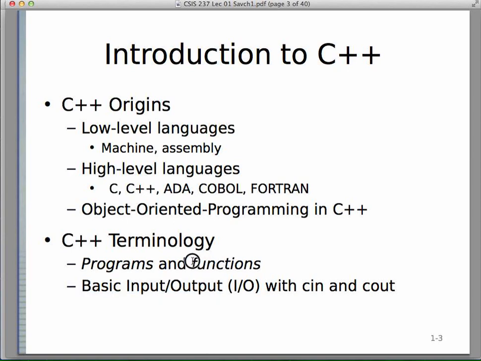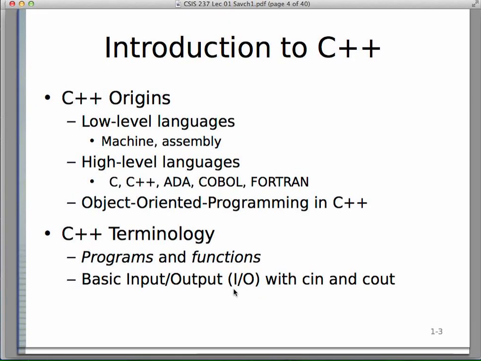But in this course, we will refer to what look like methods as functions. That's just terminology. Okay. And then we will look at basic input-output. We'll actually do that really soon. It's probably the next thing that we will do.